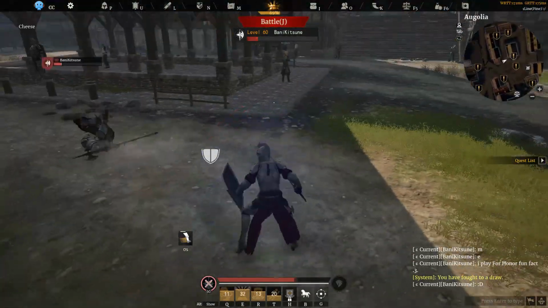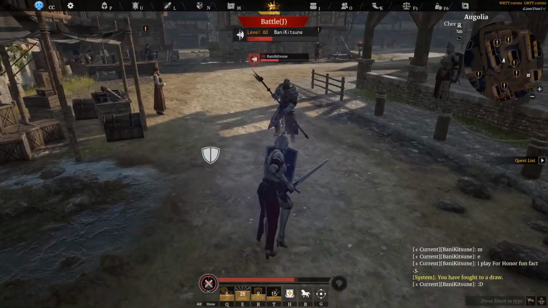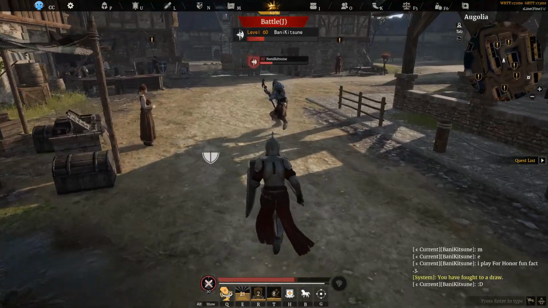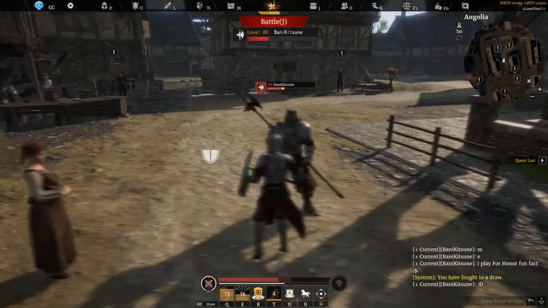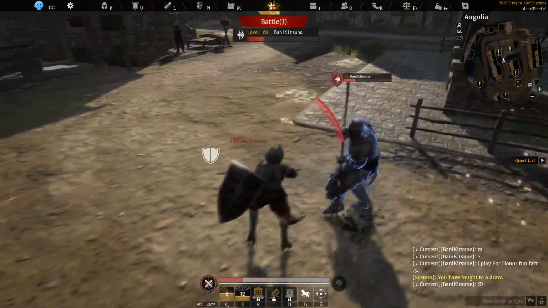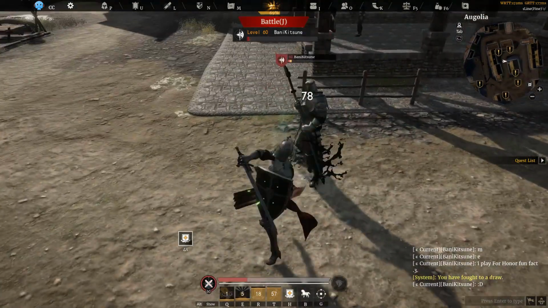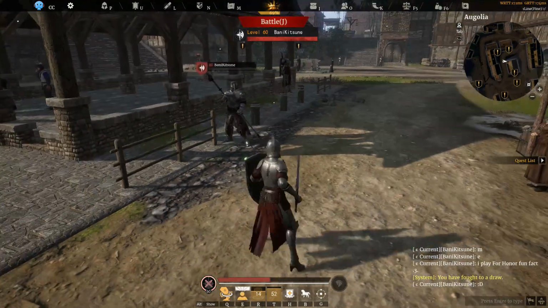A lot of the classes, you do not want to miss your moves, as it is your main thing, especially against certain classes, because a lot of the classes currently are just extremely OP. The poleaxe and the longsword can be extremely OP at times, especially against certain classes. It's really very difficult to beat them. There we go. He almost got me, but I still got him.